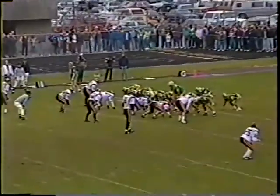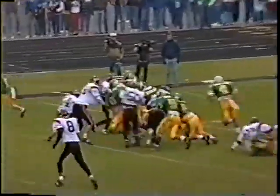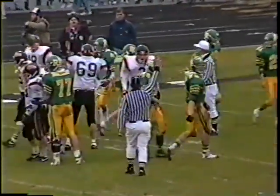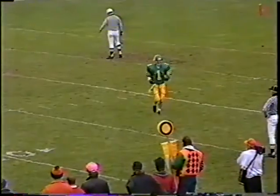3 minutes, 30 seconds on the clock running in the third quarter. The score is tied 14-14. Wide man Phelps to the left, and they give it straight ahead to Peters. He's hit straight up that time and knocked backwards. Initial hit that time, I think, was made by Nothi, and then he was driven back after he got to about the 14 or 15. Nothi duty the field. Phelps goes wide to the left.